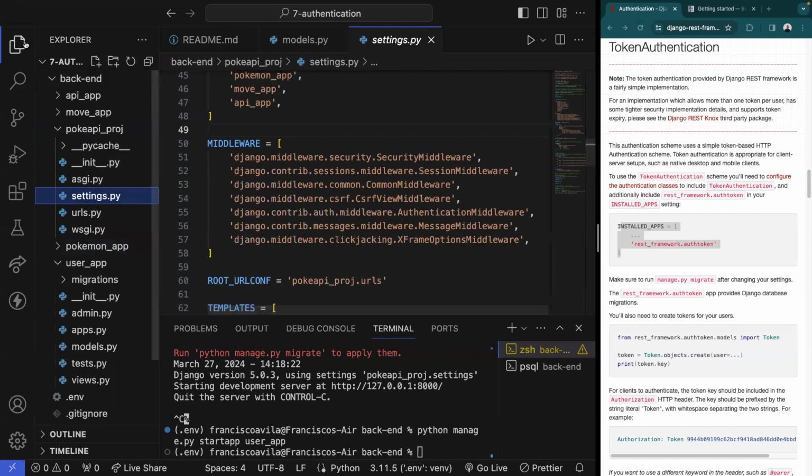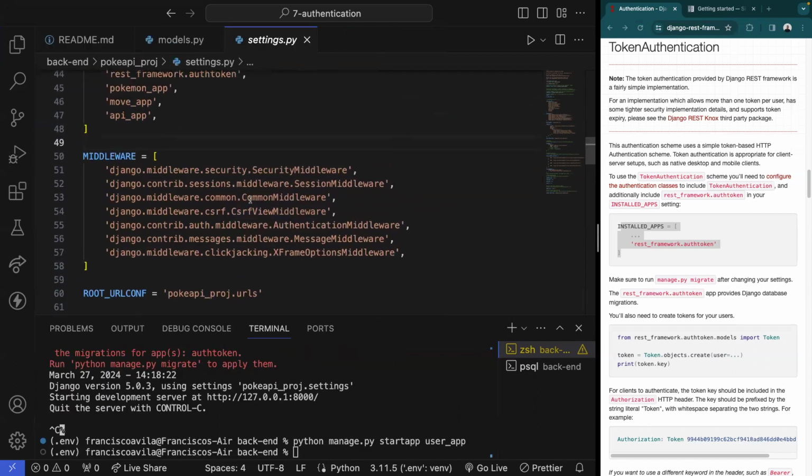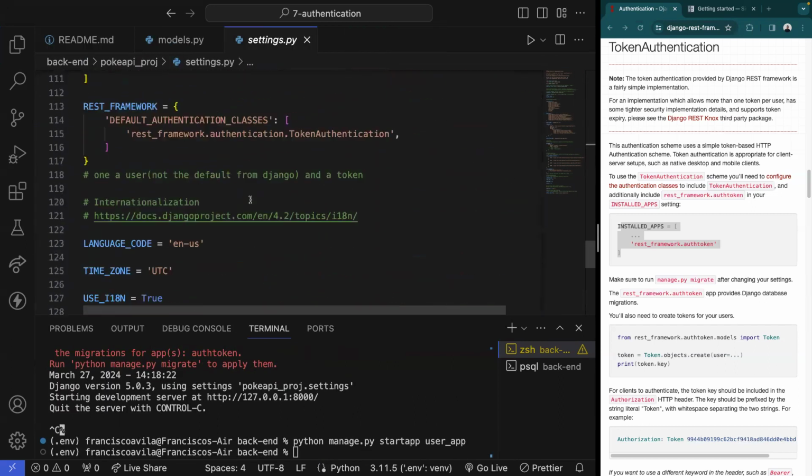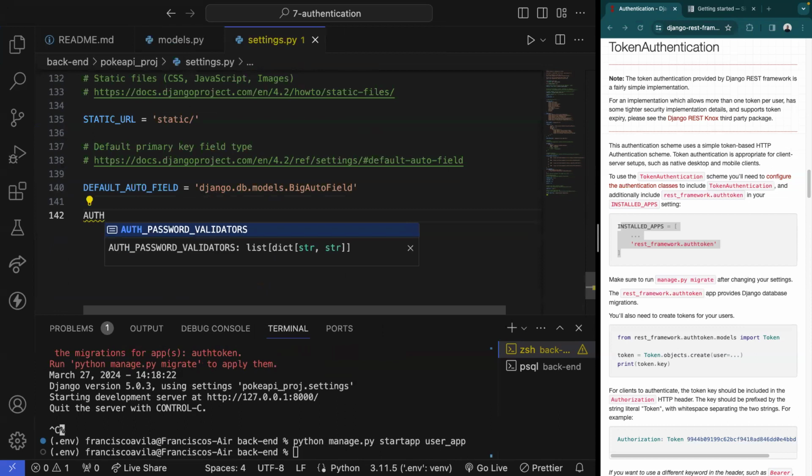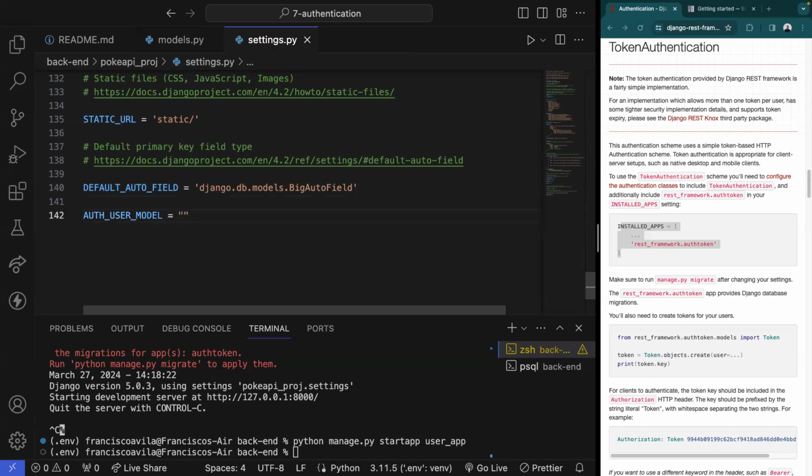Within my settings, I'm going to specify to Django that there is a different user model that I want to use. At the very bottom of my settings.py, I'm going to pass in AUTH_USER_MODEL. And what I want you to use is going to be my user app dot trainer.